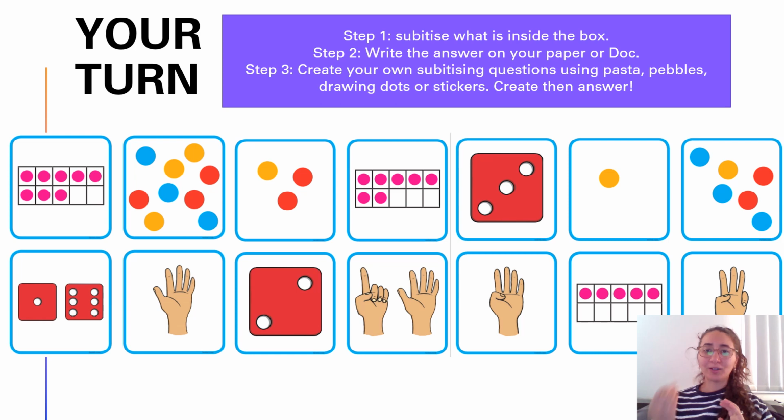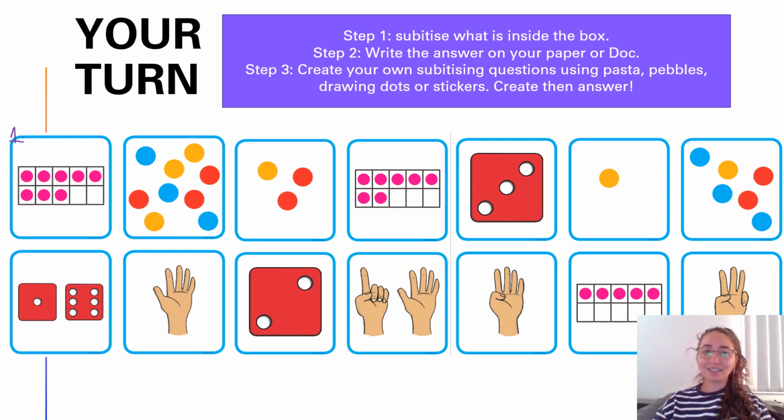Once you've worked out and subitized that amount, you write your answer. You can draw the picture on a piece of paper and put the number next to it. You can print this out. You can just label these boxes even. You might go, this is box 1, 2, 3, 4, and whatnot, like this, like 1. And then you can answer it here. It's up to you, whatever works for you. Either way, it's all great as long as you're subitizing. So you're going to write your answers.